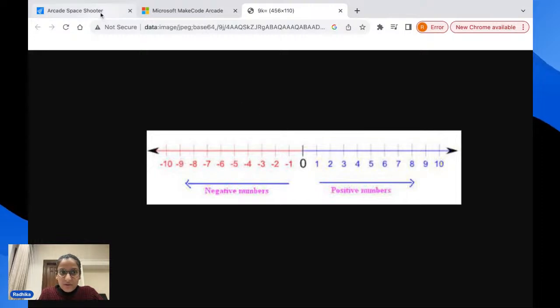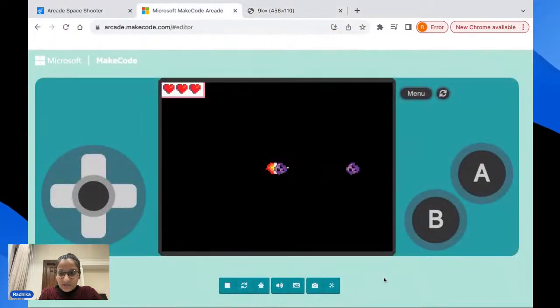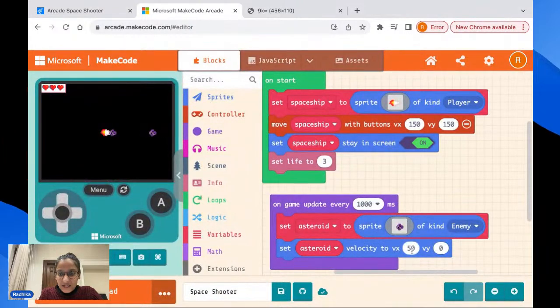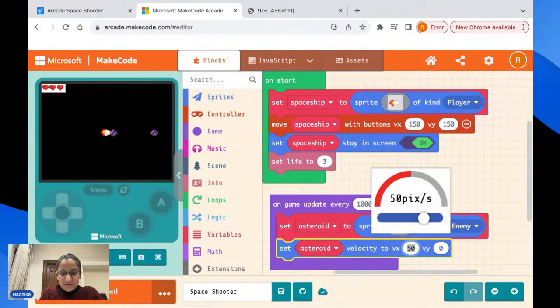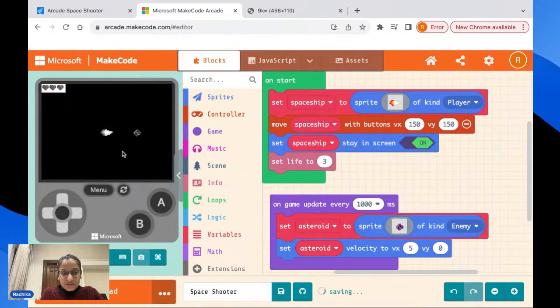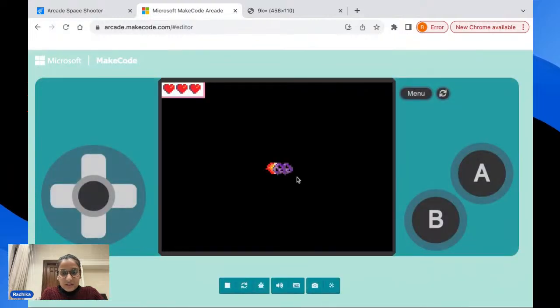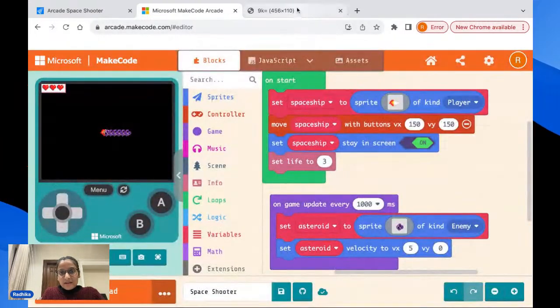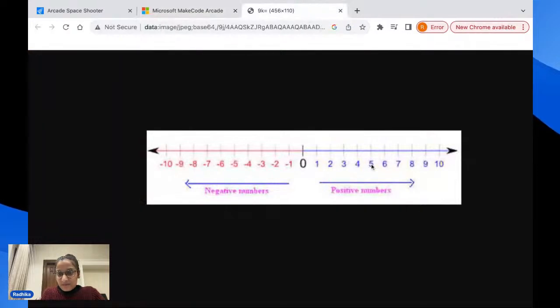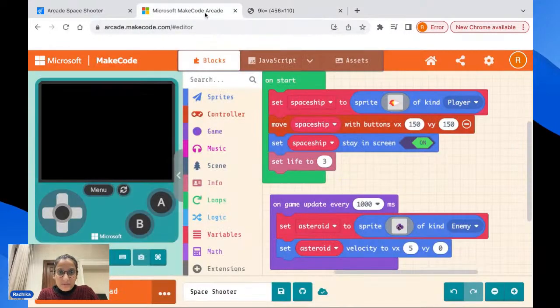If we give it a positive number, like 50, or let's say just 5, it will make it go slowly towards the right side. Why? Because on the number line, 5 lies on the right side. If we want something to go towards the left side, we have to give it a negative number.